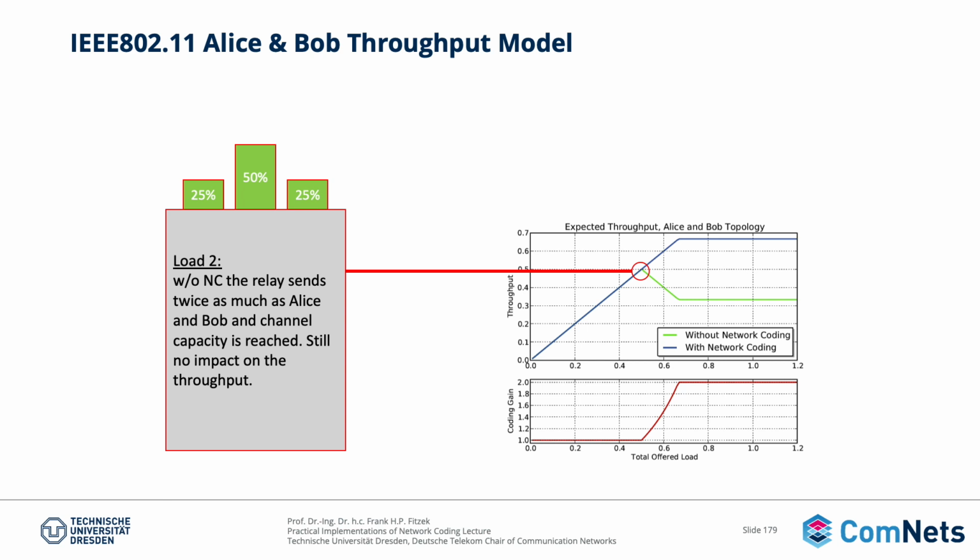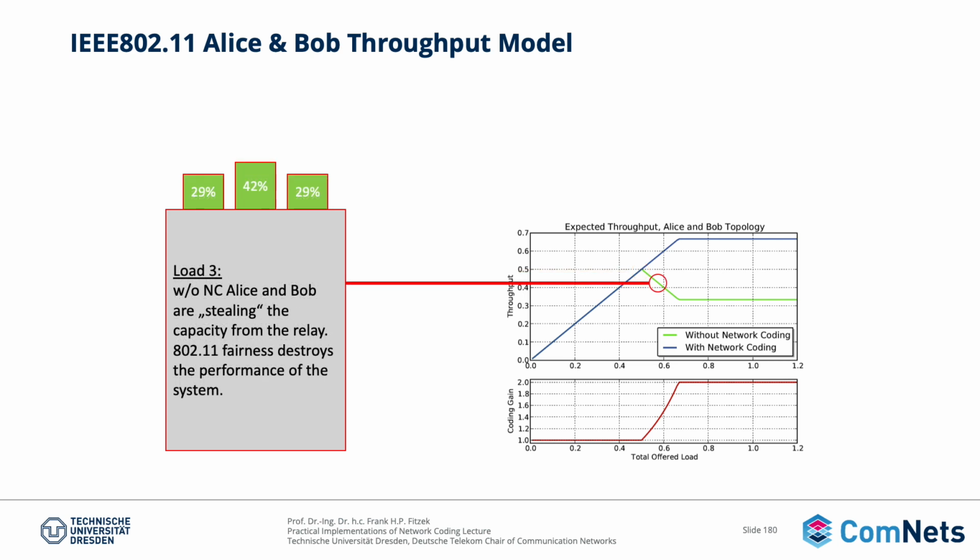only they're sending. But as the relay is duplicating the traffic, now the nominal load is reached. So the channel is full, so to speak. So we go up to that point, and the question is, what would happen if we increase the load on both sides to 26%? Have any idea? Or say it with other words: if you increase the load of Alice and Bob, the system throughput goes down.